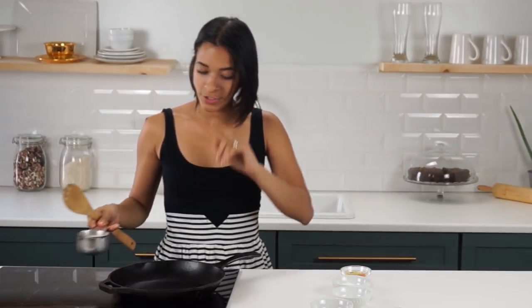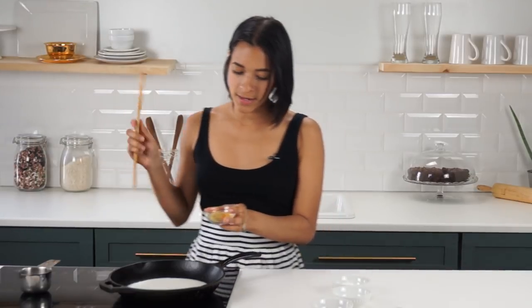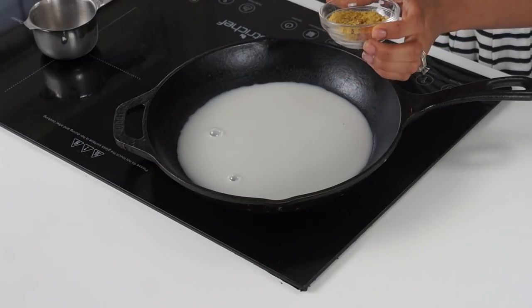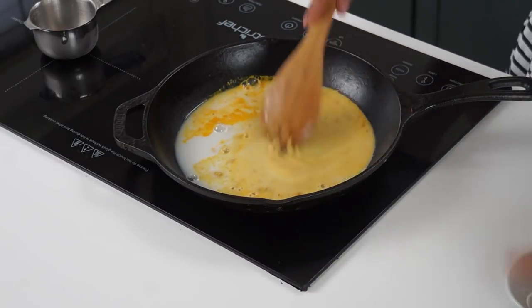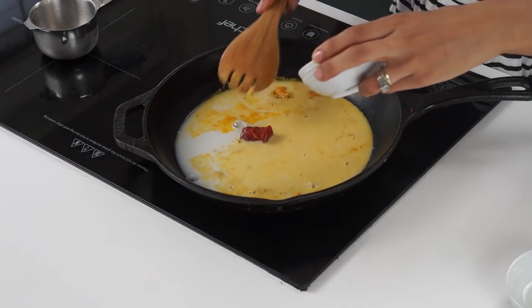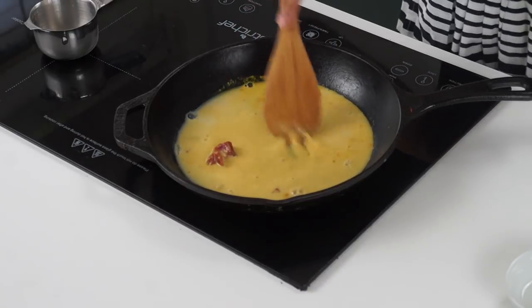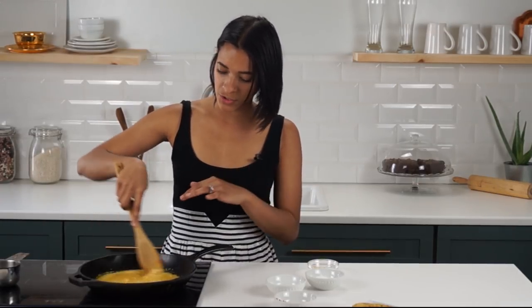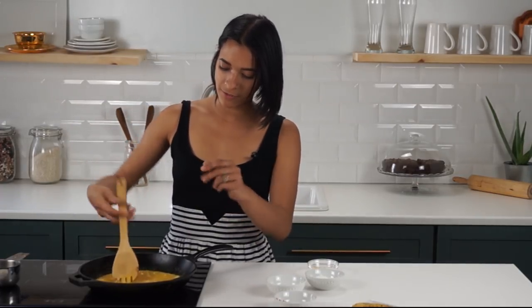So let's get started with our egg yolk sauce. I'm going to be adding in half a cup of unsweetened almond milk, some nutritional yeast, a tiny pinch of garlic powder, some turmeric, and some black salt. We also have one teaspoon of tomato paste. I have this at a low heat because the black salt seems to lose a little bit of its flavor when heated on high heat. So I just have this at a low heat, and we're going to heat this through and let everything get blended in nicely, like our tomato paste.